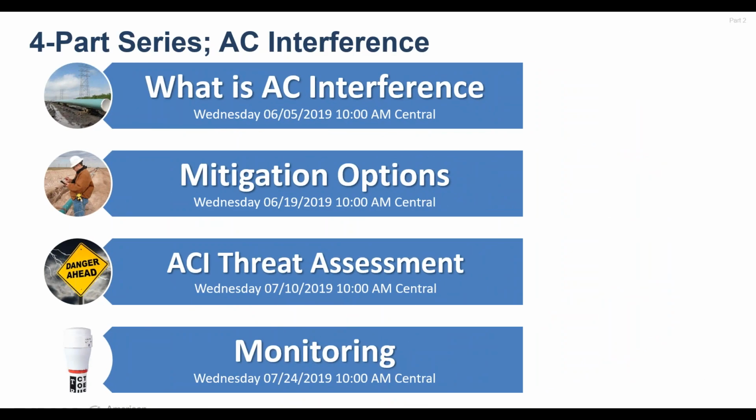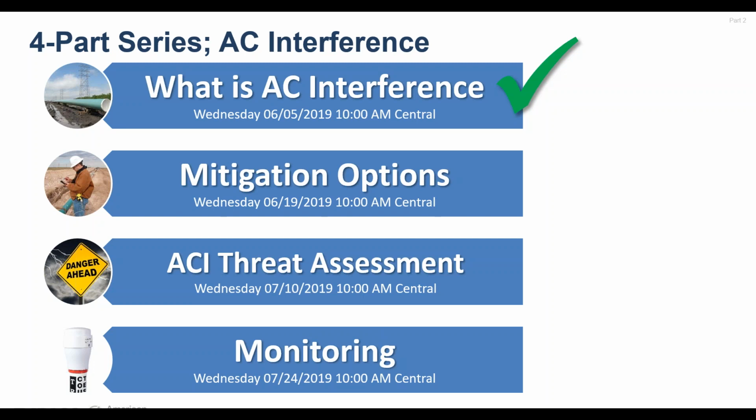For those of you who joined us two weeks ago for part one of our sessions, we took an hour out of your day to explain exactly what AC interference is. We gave you a definition and set the stage at a high level. Is this really a problem you can expect to see in the field? With some of the macro factors we looked at: urbanization, co-location, cost of land, growing infrastructure, we came to the conclusion that indeed AC interference, if you haven't seen the problem yet, you will see it eventually.